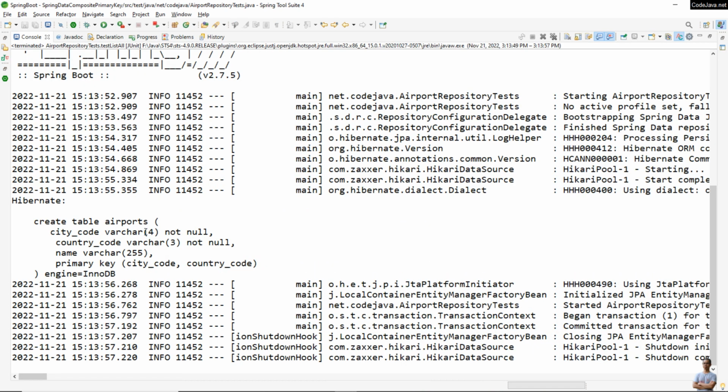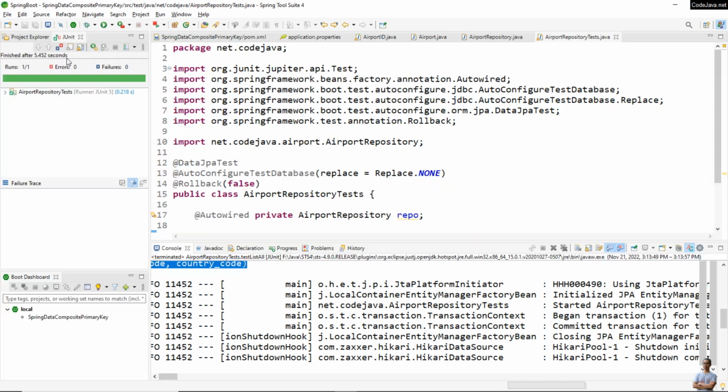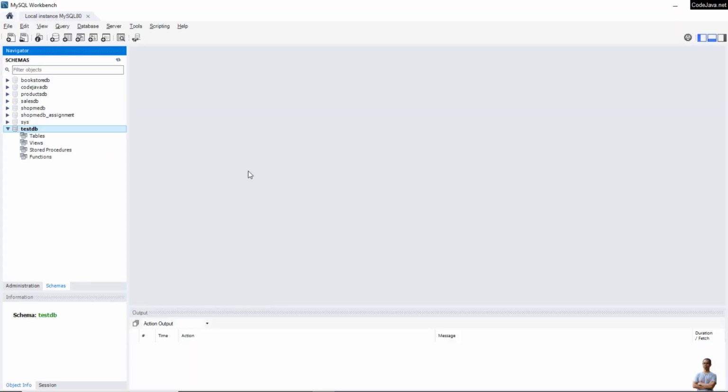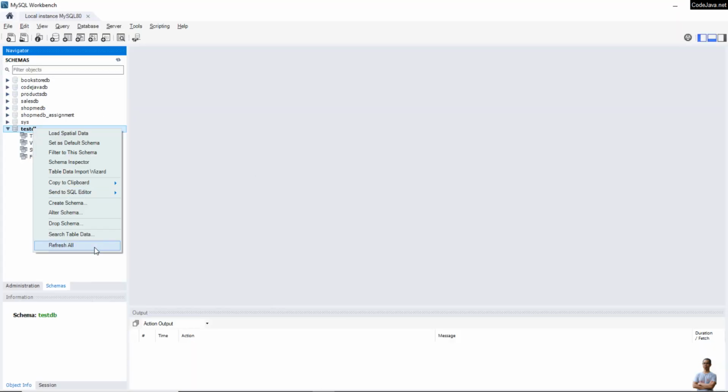Okay, now in the console you can see it executed the SQL statement to create the table imports, city code, country code, and you can see the primary key is the composite key that consists of city code and country code. Let me check the database to verify.